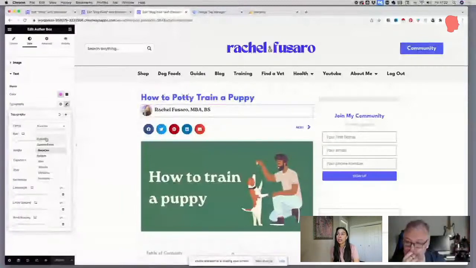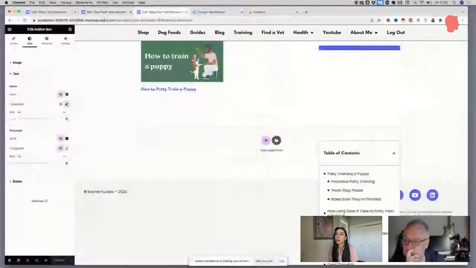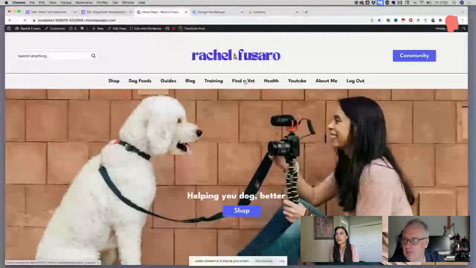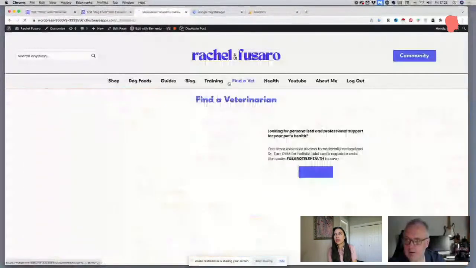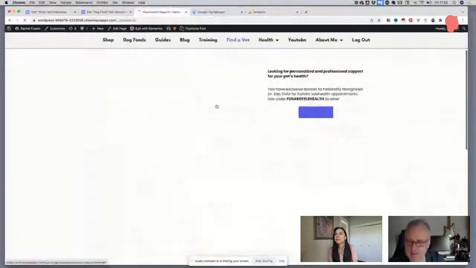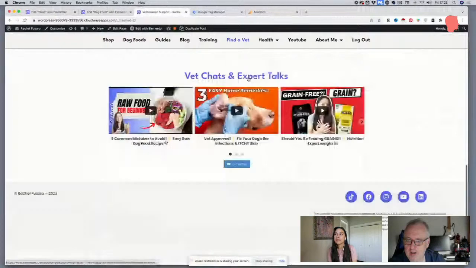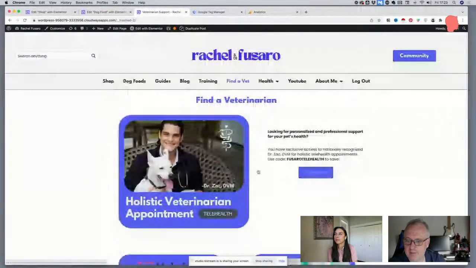We made a whole new page, the find a vet, but we don't need to go through it. I made that whole page. I don't know if you saw it. I'm tweaking it, but I haven't opened it. Oh, there's probably something there which we have to change. You see the white by the button.